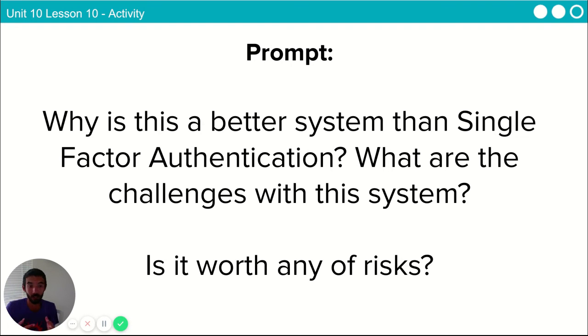So the cost of a phone, and also obviously the time in terms of getting it set up and using it. And then you can also think about information that's part of who you are, like your retina scan or your fingerprint. There are some privacy concerns with that being out there, and so we want to be thinking about those balances when we think about, is the protection that we're putting on our data worth some of the risks that might come along with that?